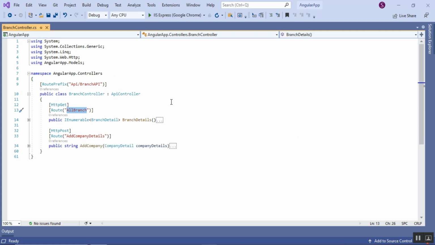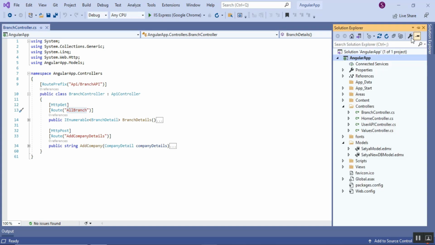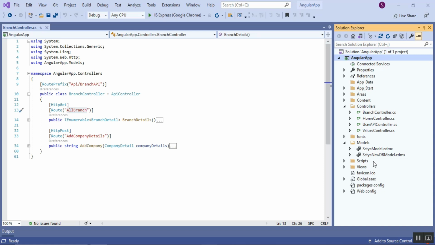Before creating this Web API controller, first we need to create the ADO.NET entity data model. How to create the ADO.NET entity data model, I already have discussed in my previous videos. For this session, I have created one ADO.NET entity data model inside the models folder, and its name is satyanewdbmodel.edmx.